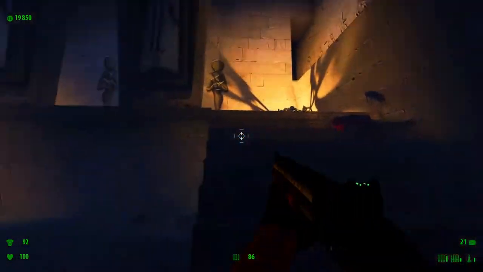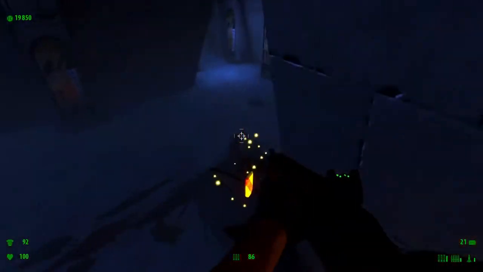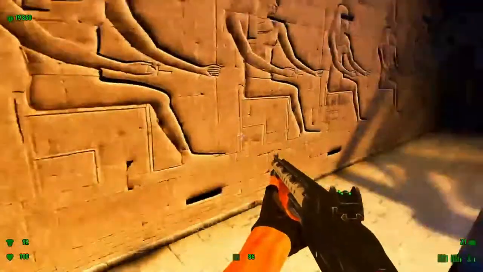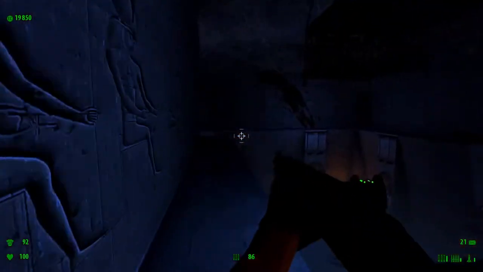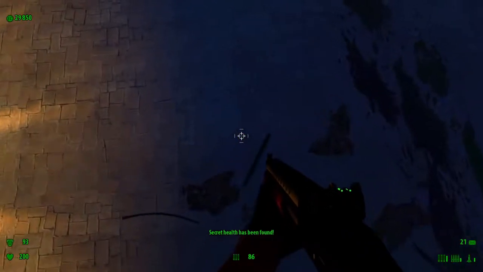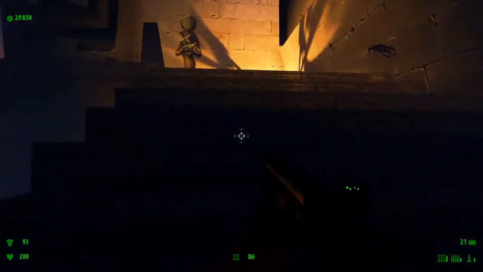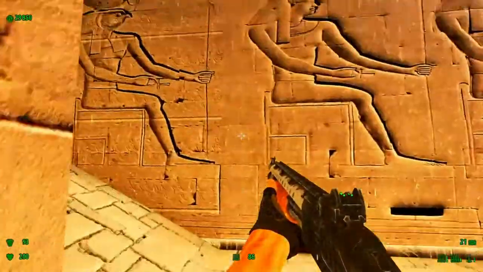I don't remember that being there. I feel like that's gonna trigger something. I can't get to it there. Alright, well. We go up this way, because there's other secrets up here too that I remember, such as this one. Okay, didn't trigger anything. That's a surprise. Whoa, why did I do that? There we go.